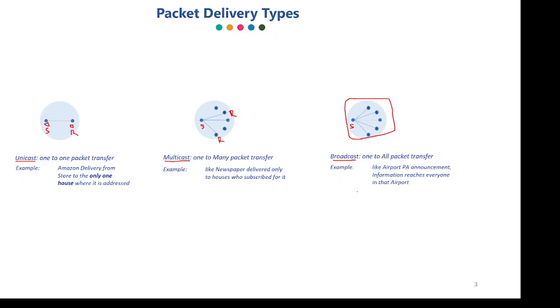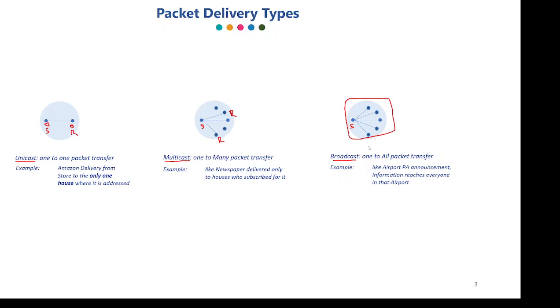Same like this. If you don't want it, you just ignore it and move on. So that's how it happens. The information will reach all the computers, but the computers which need it will take it further inside, and the computer which doesn't need it still uses resources to find out whether it needs it or not. There is a resource waste, but it won't process the data much because that data is not useful for them, but for some it is useful.